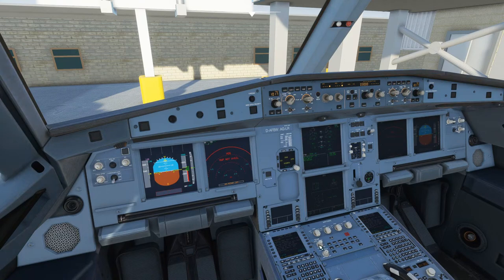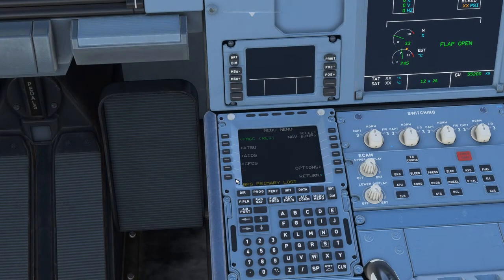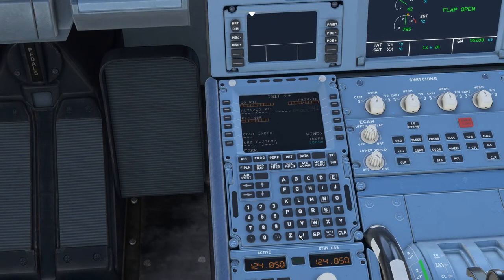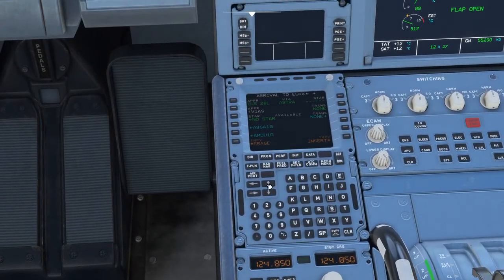So, a couple of circuits, maybe a touch and go in the middle. See if we can do this. It'll probably break. Let's have a little look. Departure we don't want. We don't want an arrival either, except for the ILS of 26. So I wonder what that looks like. We don't want any STAR.